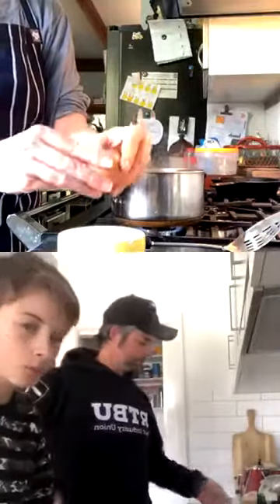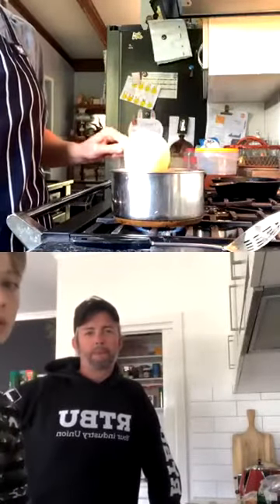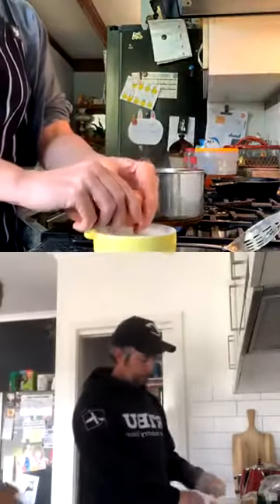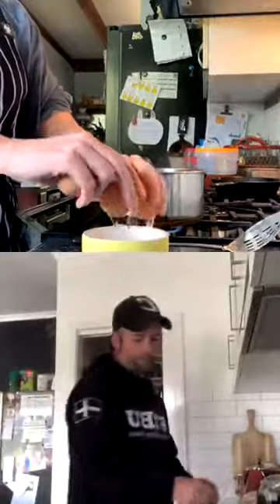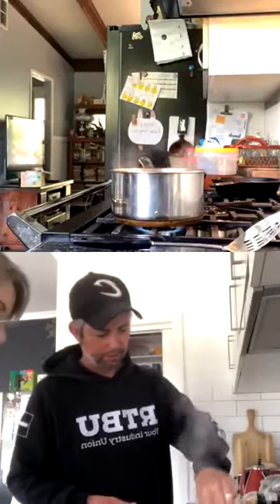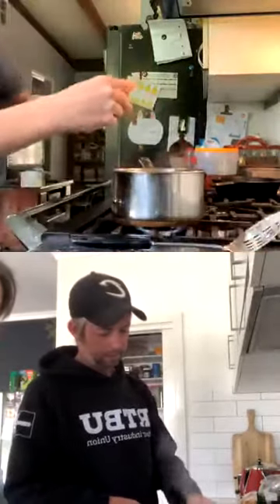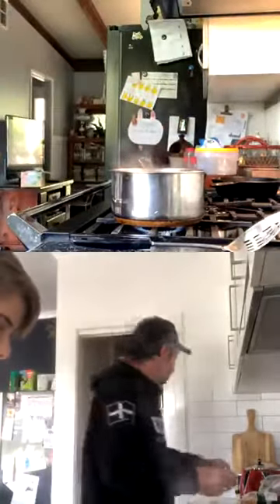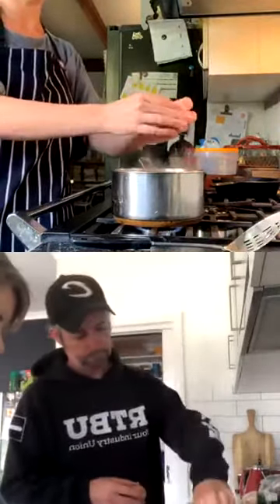I'm going to crack the egg into a bowl beforehand just to make sure the egg's okay — which it is. Then I'm going to place it gently into the water. Do you still leave it on boil or do you turn it down? Yes, leave it on boil. Make sure that you put your toast down. This is only a matter of minutes until you're serving up and assembling everything. I've had a coffee this morning and I can't speak!